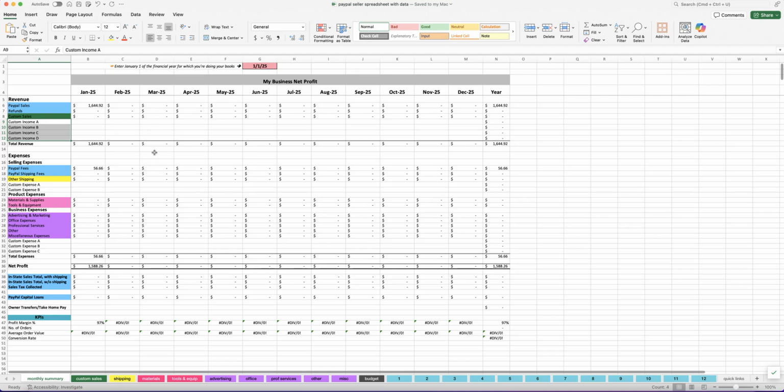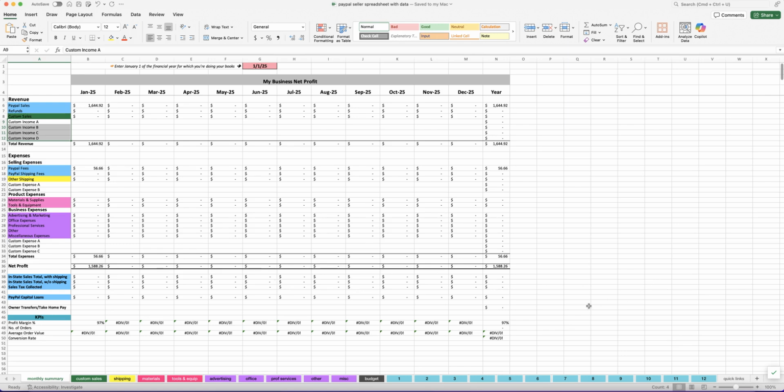I'm on a Mac in Excel, but it works very similarly in Google Sheets or Numbers. There is one extra step for Numbers users when you're setting the year every year, so make sure that you check that out. Your purchase includes any updates that we make to this file in the future, like if PayPal changes their CSV layout or we want to update a formula. You'll have access to that. Just stay tuned to your email inbox for announcements on those sorts of updates.